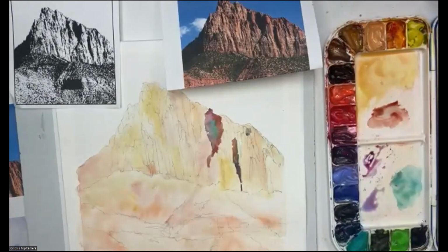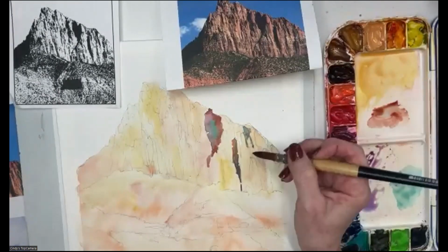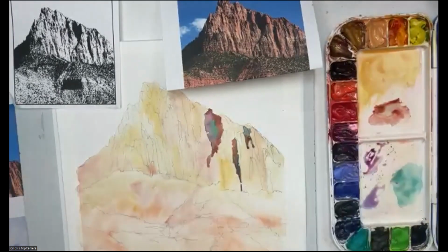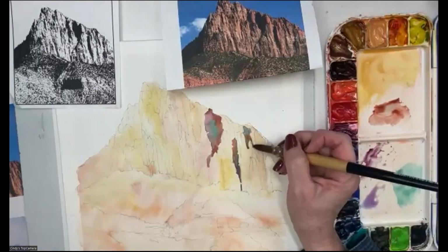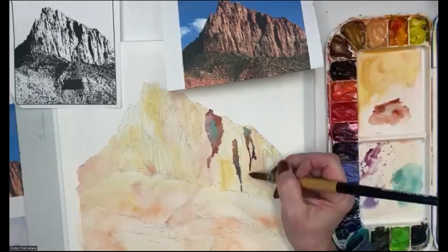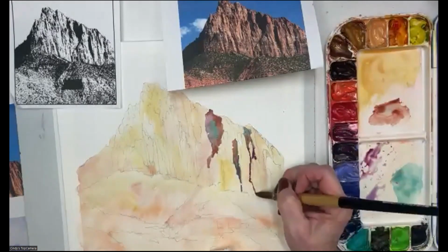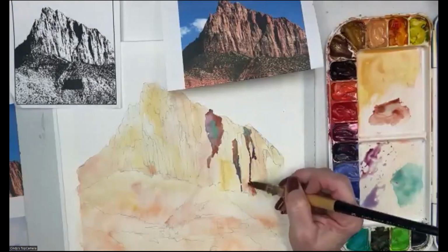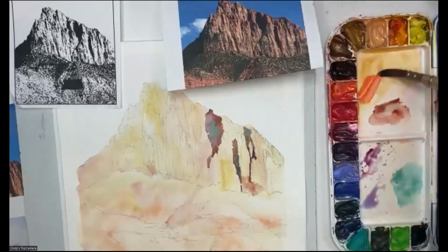Now, if I painted every single shadow for you, this could take a while, but I did want to paint enough of them so you can see how I'm utilizing warm and cool colors together. It's easy to get lost in all the shapes. I don't worry about it too much because no one's going to see it at exactly the same time that you see it. And if you miss a shadow, it's not going to hurt anything. Sometimes I'll even just make up a shape in there. I do like to go a little darker at the base. Sometimes that holds the rocks down and keeps them from floating away.